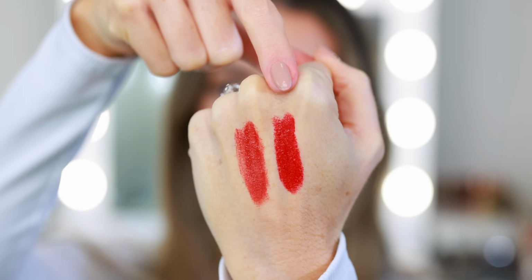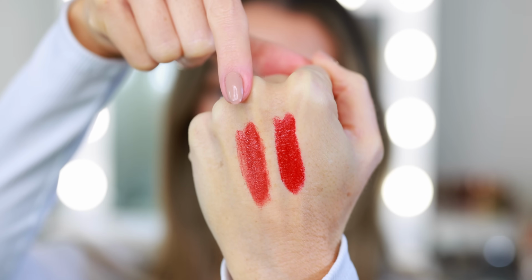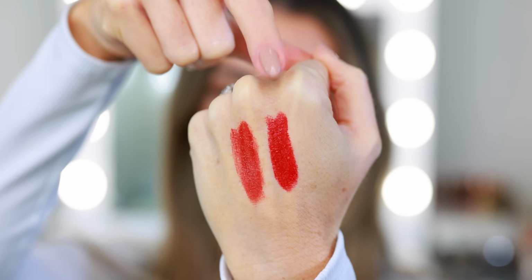On its own, Lava looks a little bit warm, but compared to Lava, this looks more like a strawberry red. Lava is currently on my lips. I cannot tell which one is the best. I think they're both really beautiful.